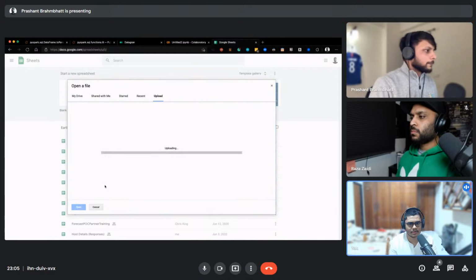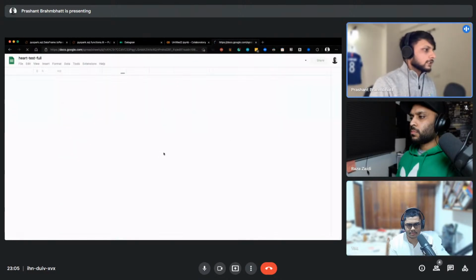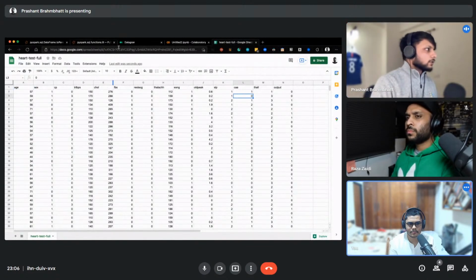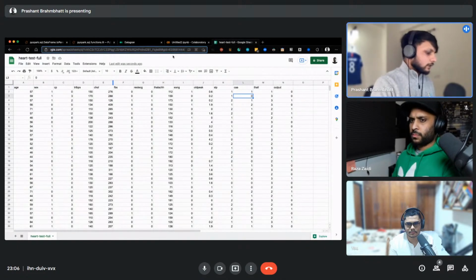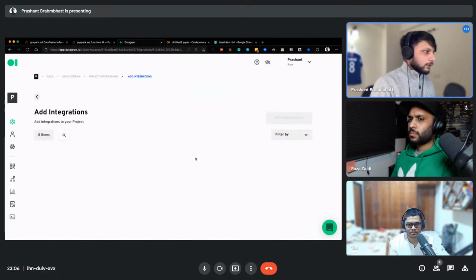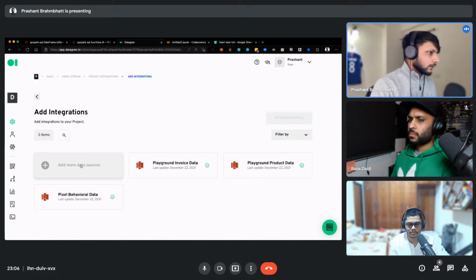So this is the model, right? If I'm not wrong. No, this is the test set that we're going to check the predictions on. Okay, I got it. In order to pull this file from here into Datagran, you don't need to make it shareable. All we need is this ID because it's unique, so the platform would know what file to pick. And yeah, let's add it.